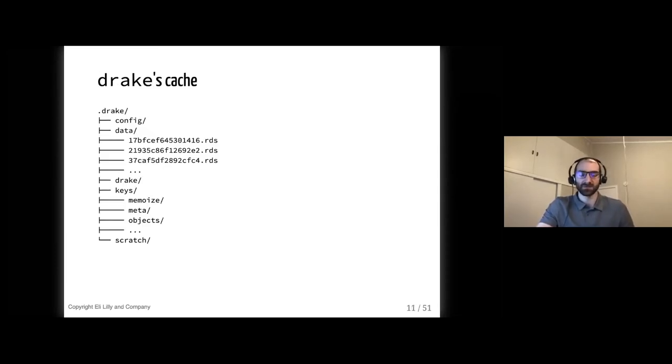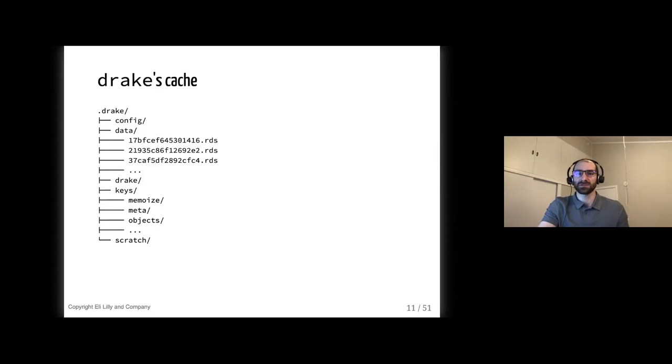And speaking of that data store, Drake's cache actually has a large number of cryptically named files. If you've looked at the .drake folder and seen this confusing nest of files, this is what I'm talking about. The file schematic that I'm showing here. So Drake uses an external third-party data management package because when I created this and had a million other problems to think about how to solve, it was hard to tackle just this on its own. And I didn't really know what the priorities were or what to optimize for. But experience with this has helped us learn a lot.